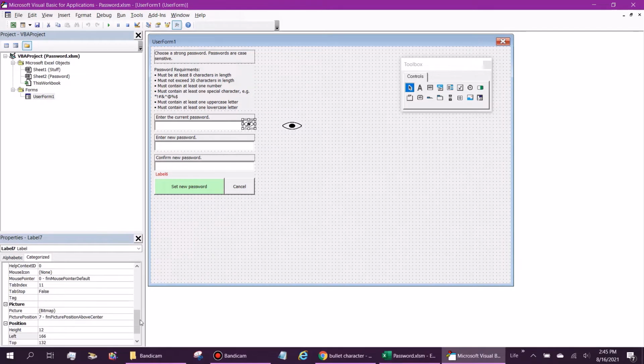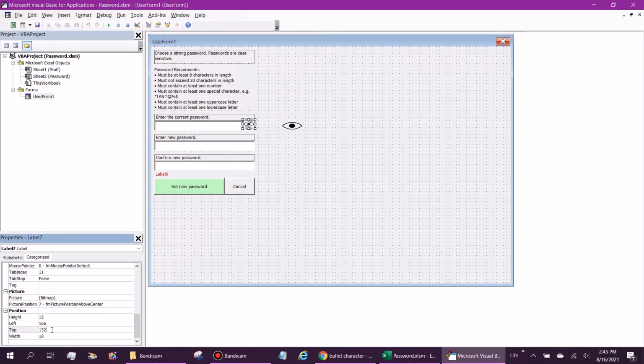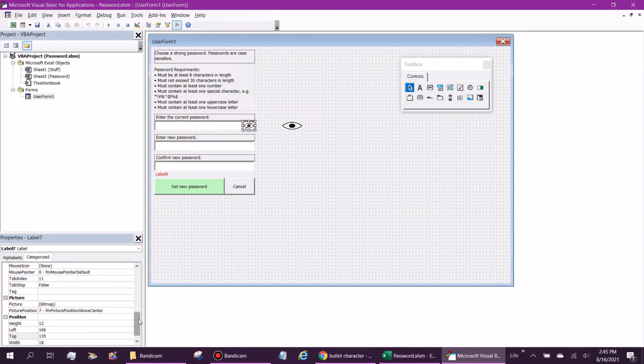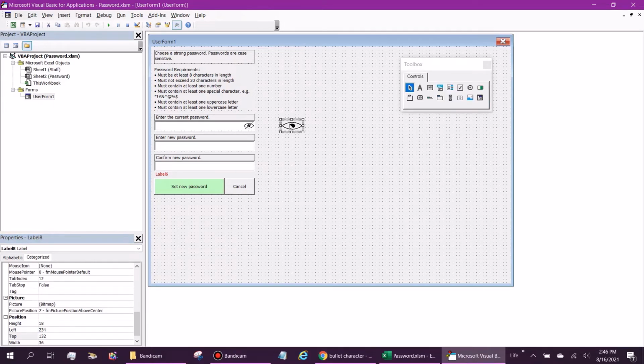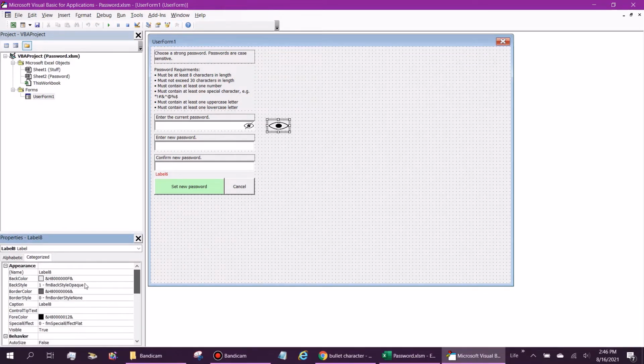So next to center it, we're going to deal with top, again, relative to the user form. And we'll just go +3, and that's down, of course. And that looks about centered. Okay, +3. So we have a left of 166 and a top of 135. And this has to have that same position as this after we format it, of course, which we can do the same thing really quick. And just kind of eyeball it.